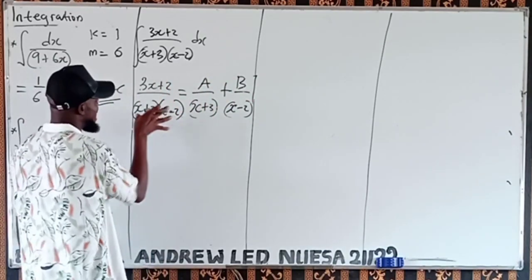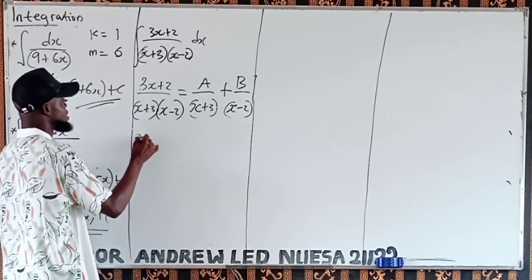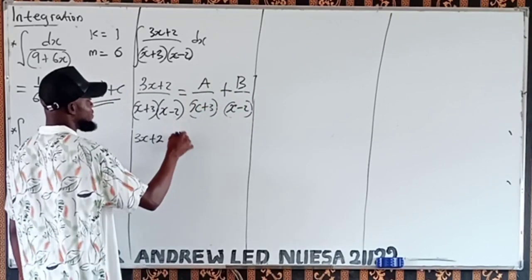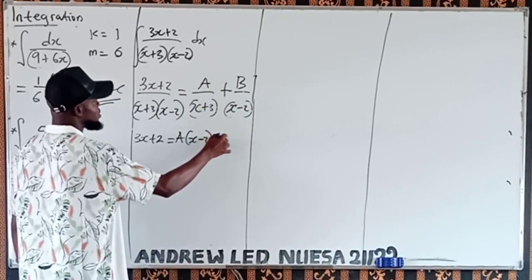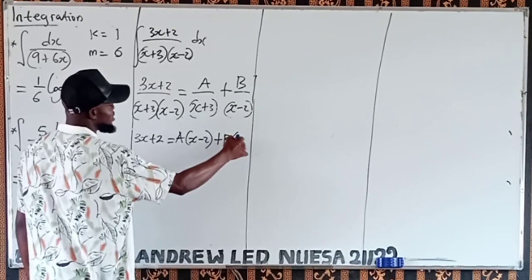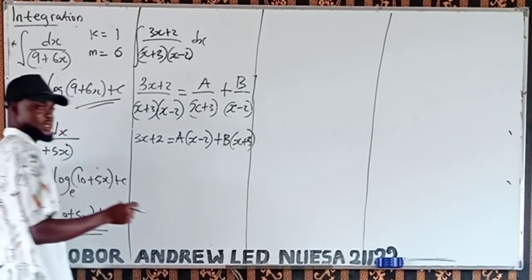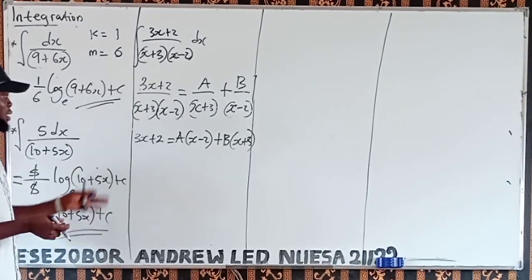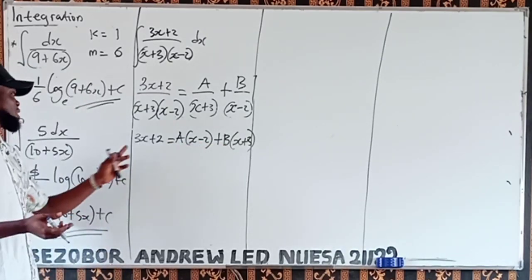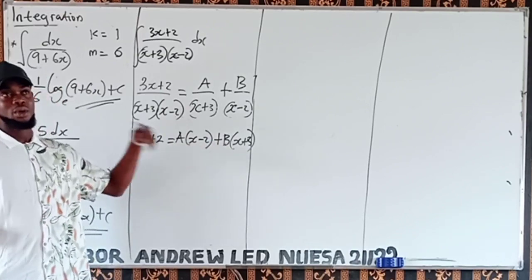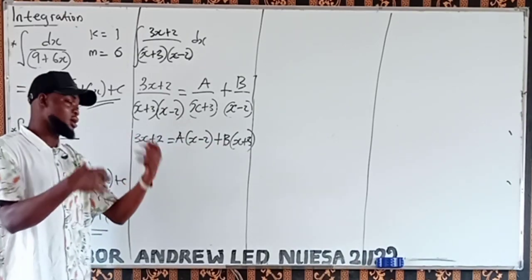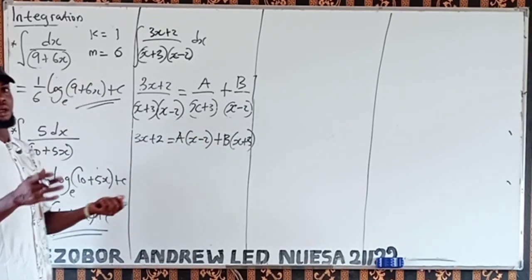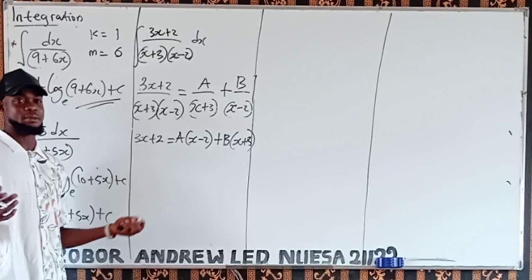Since I have just 2 factors, I will just equate the numerator to a times (s minus 2) plus b times (s plus 3). The next thing, we either solve this using the elimination way, where you first check how you can make a or b 0, then you get your answer out, or you solve it with simultaneous equations.